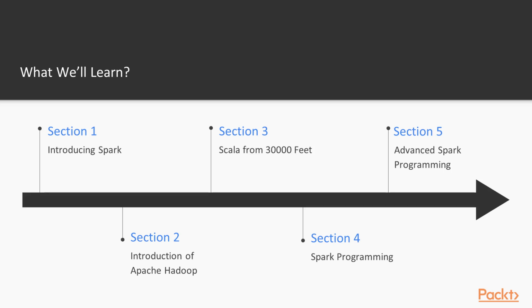In this section, we will learn about Spark programming fundamentals such as resilient distributed datasets called RDDs and see what all transformations and actions are performed on RDDs. In the last section, we will learn to load and save data from various data sources such as different types of files, NoSQL, and RDBMS databases. We will also explain advanced concepts like paired RDDs, accumulators, etc. And finally, you will discover how to create an effective Spark application and execute it on a Spark cluster.